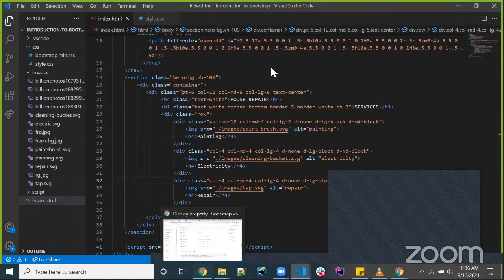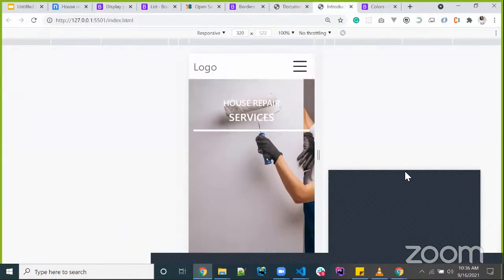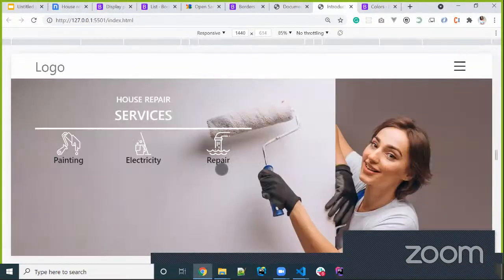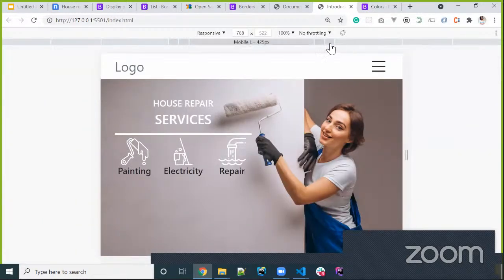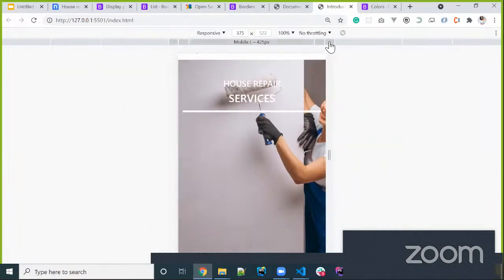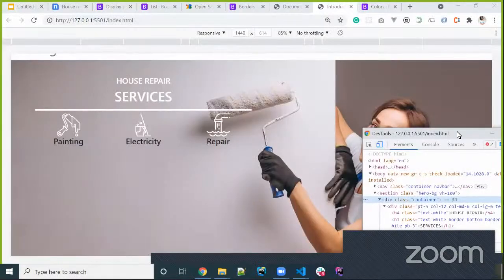So when I reload my page, yeah, it's gone. Then on the large screen, let's see what we have. Okay, so we still have our content back. Then on a medium screen, and then on a smaller screen, you don't have it. So this is like your phone size. So you will not see that displayed on your mobile. Okay. For different screen sizes using Bootstrap.